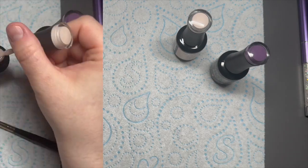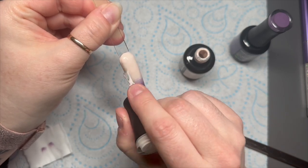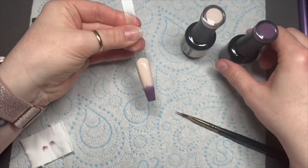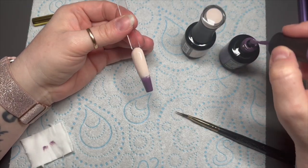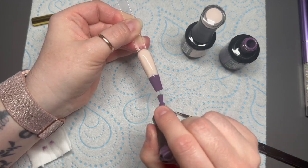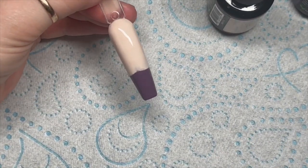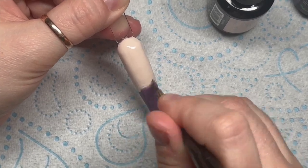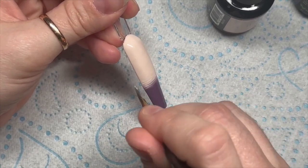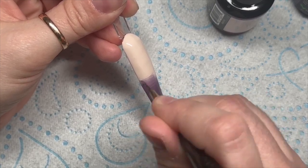I'm going to pop that in the lamp, and then I'm going to go ahead and apply a second coat. The second coat needs to be more blended than the first one, because the first one gets covered up. So you want to make sure that your second coat is, you know, chef's kiss. But mine isn't. Again, I've taken the excess product off my ombre brush. I squidged it between a lint-free wipe, and then I'm just gonna go straight in, and it's just a lot of flicking backwards and forwards with my brush.